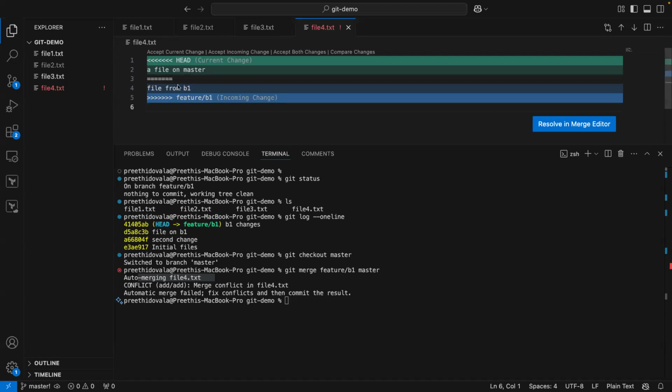This is another advantage of using editors like VS Code. It will show you options like accept current change, meaning I want only these lines, or both, or incoming only. You have all of these options.